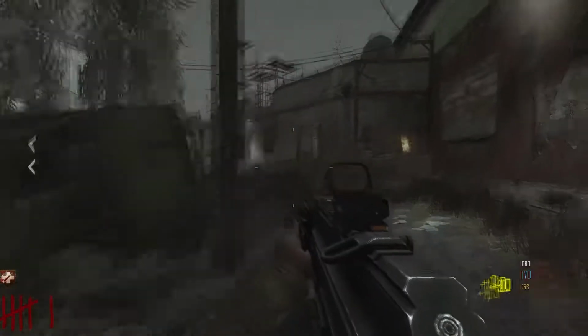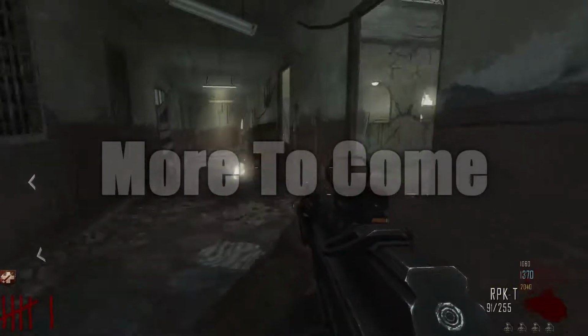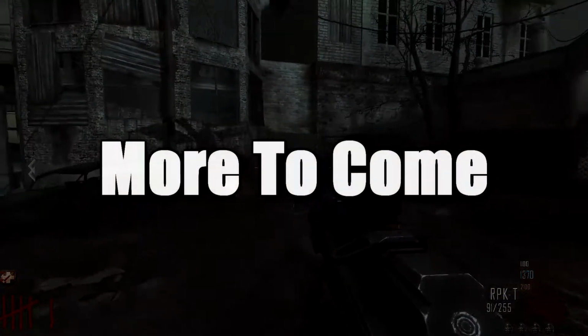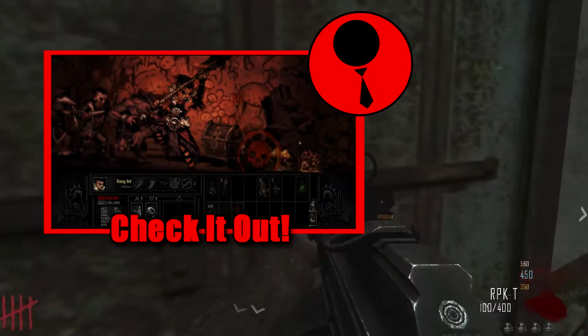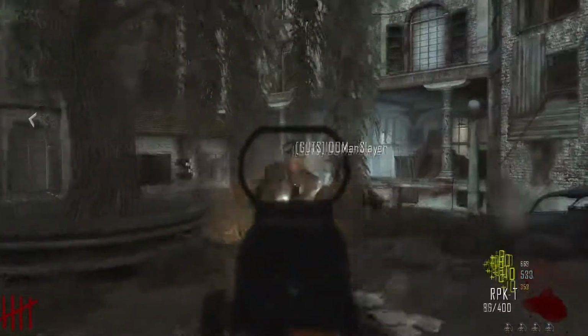Weeping Angels over here on top of the gate. Please don't reference that garbage to me. Oh, shit. I wish I had a Supersonic. Gotta go fast. Oh, jeez. I really want them to put a special infected zombie in the Black Ops zombies.